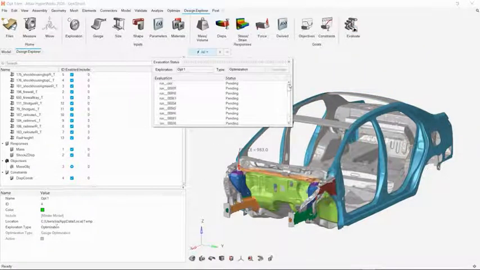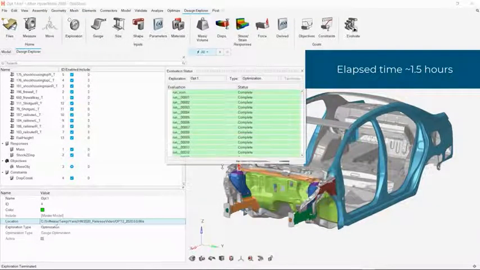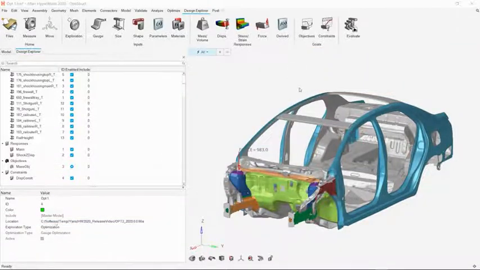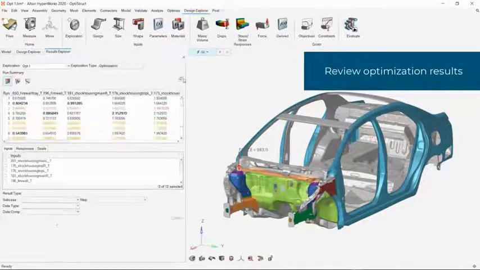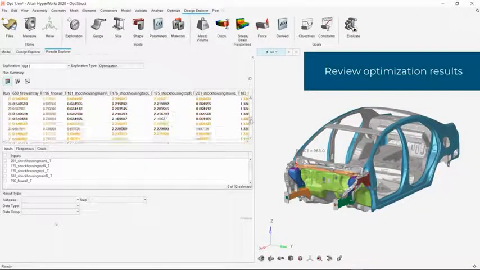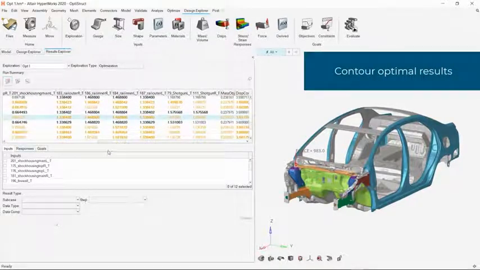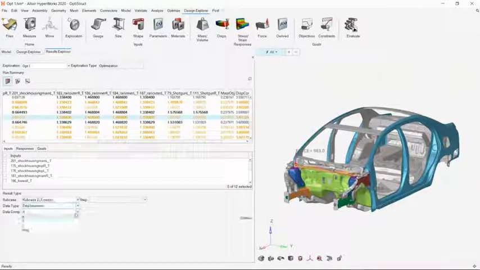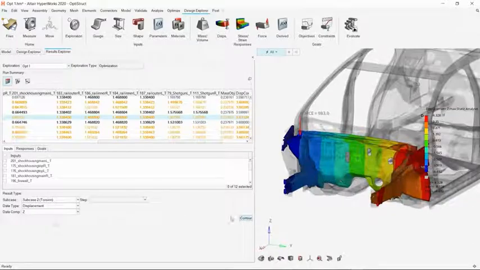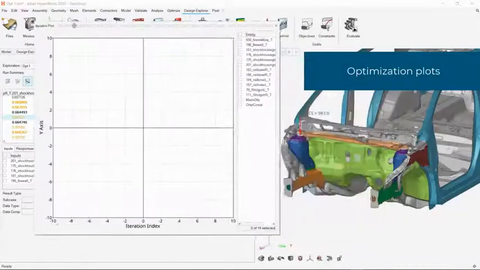Once the optimization is completed, we can review every single one of the solver runs and easily determine which designs are feasible or infeasible and plot any of them by plotting them directly onto the model. So here's a review. Similar to the HyperStudy tabular entry, they're color-coded by what is feasible and active, inactive constraints and what is the optimum design. So here we'll load the optimum design and review the torsional displacement. Again, we're doing this without ever leaving the HyperWorks client or launching another client.